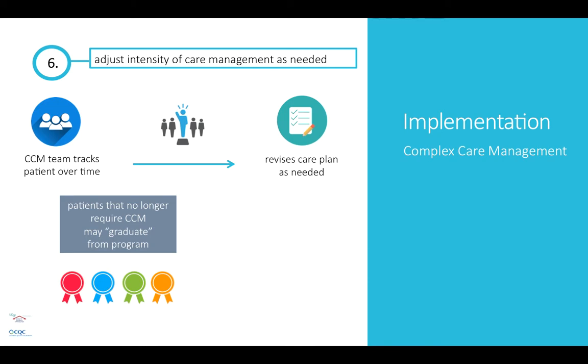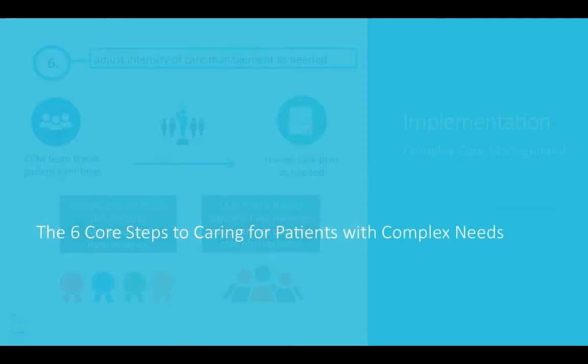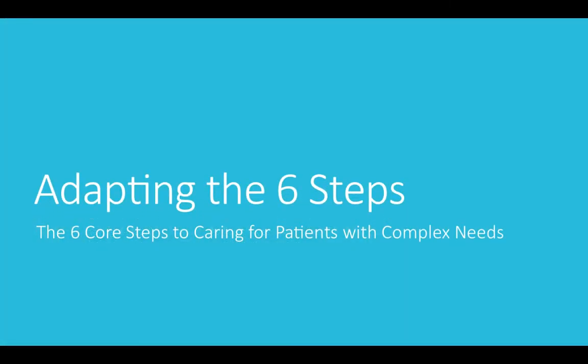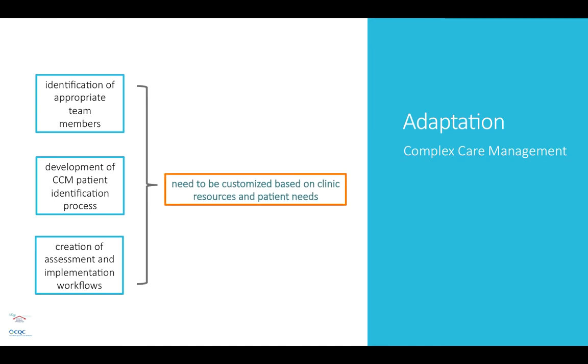Complex care management teams may have regular meetings with each other, with the primary care clinicians, and/or with extended services that are not part of the core complex care management team to facilitate care coordination and revision of care plans for patients. The details of who is on the complex care management team, the process for identifying patients for complex care management, and the workflows for assessment and implementing care plans should be customized based on the particular resources a clinic has available and the particular needs of the clinic's high-risk patients.